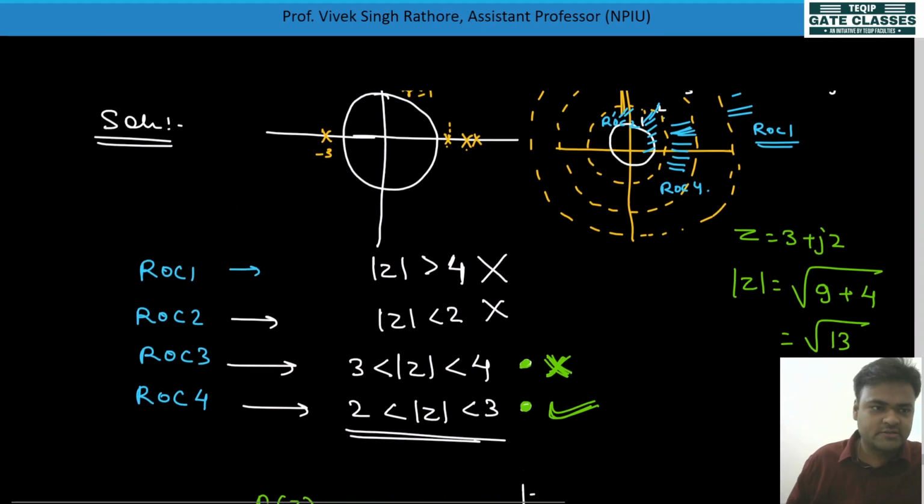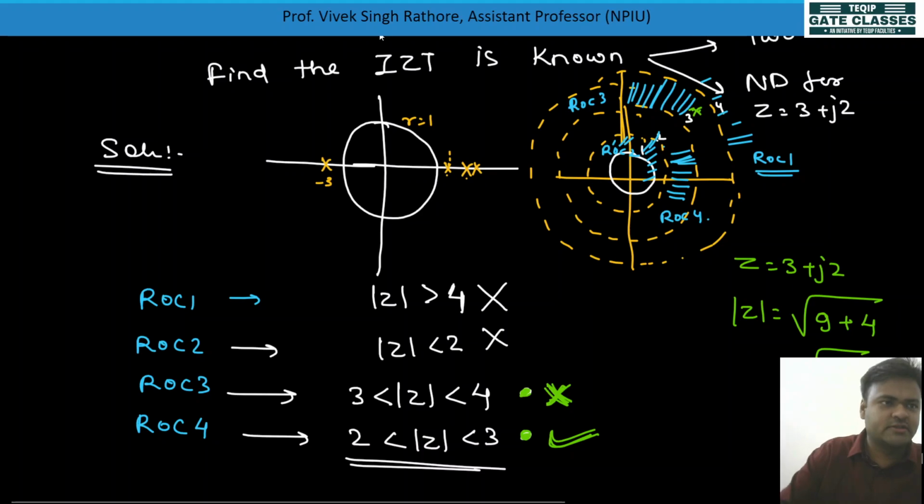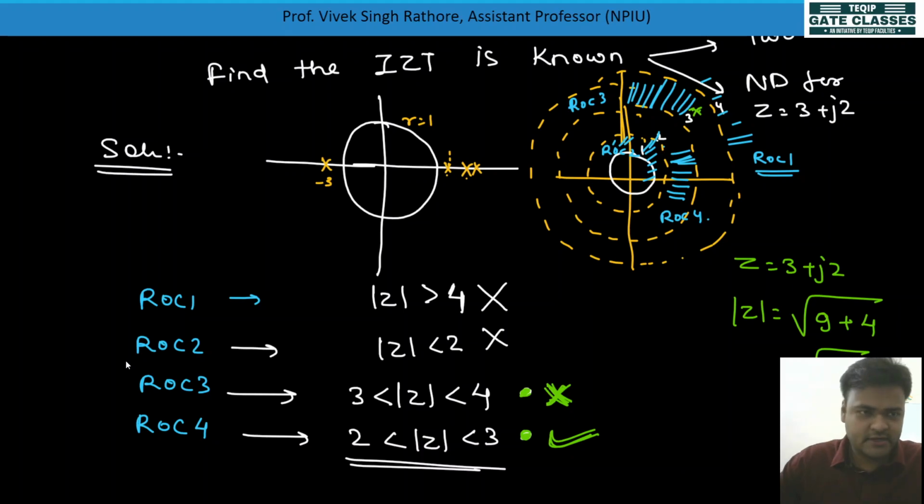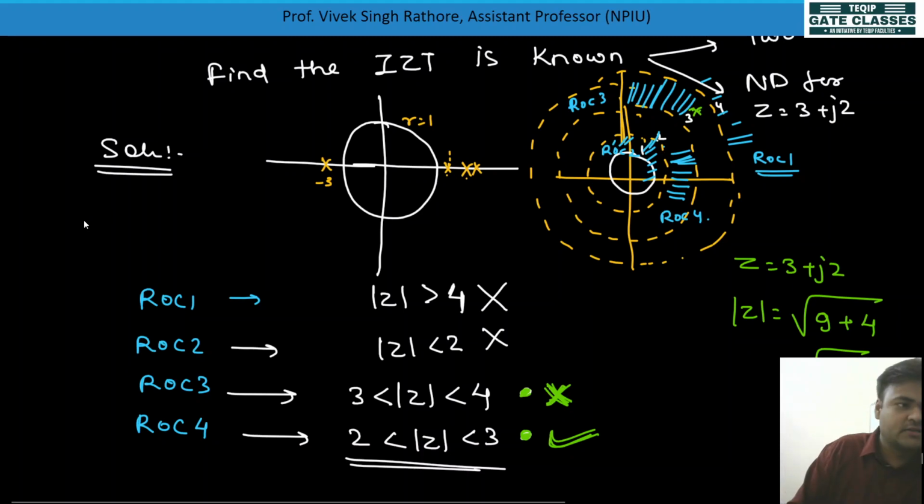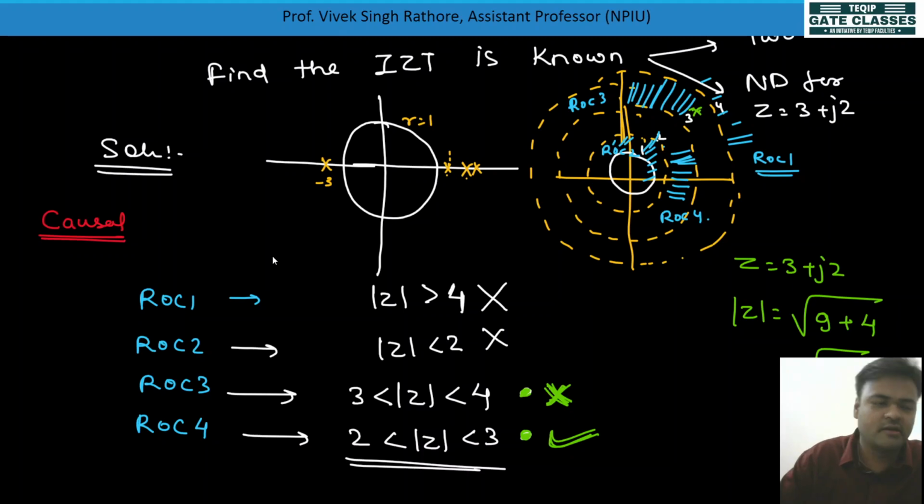Okay, so see, if I give you some condition, just check if you are able to understand these conditions or not. The same question is there, and if you have been asked to find that, I'll take the red pen. So some questions are there. You just tell me the answer. If the inverse Z transform f of n is to represent the impulse response of a causal system, if you have been asked that for a causal system which ROC or which inverse Z transform is to be taken, then your answer would be, just pause your video, think over it, and then see the video. For causal, obviously all signals are right sided, so obviously we'll take ROC number 1, right? ROC number 1 will be taken as the ROC for causal response.